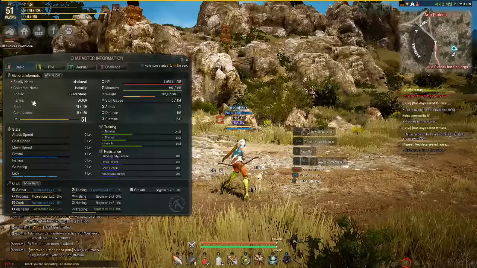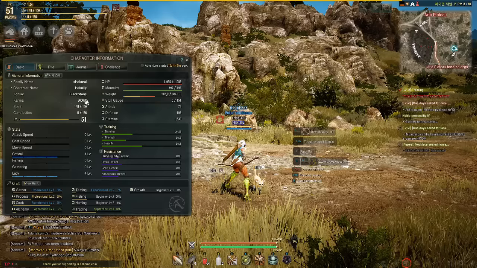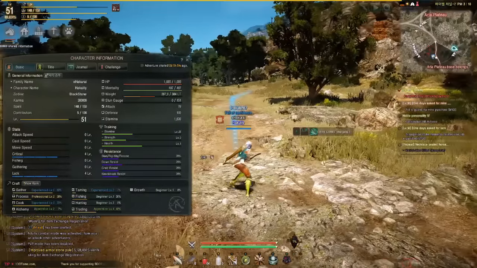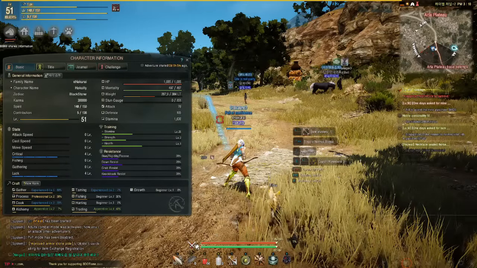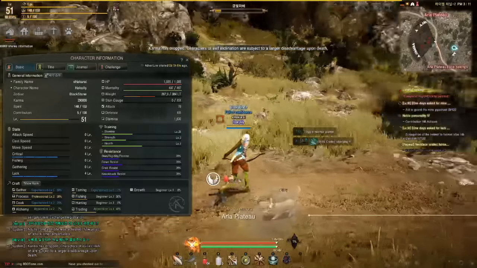You can have a maximum of 300k karma, and karma is gained by killing monsters slowly. If you hit a non-flagged player, you will lose 10 karma, however, and if you kill a non-flagged player, you will lose 200k karma. Meaning you'll hit zero karma if you kill two people.